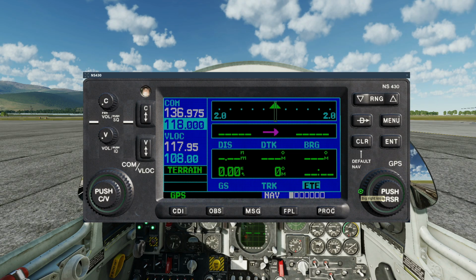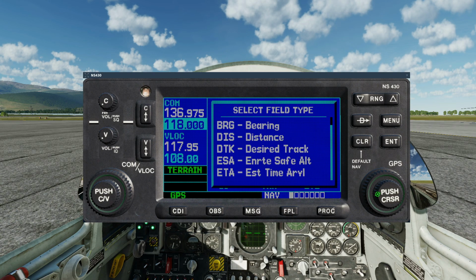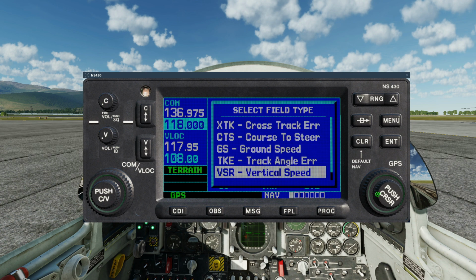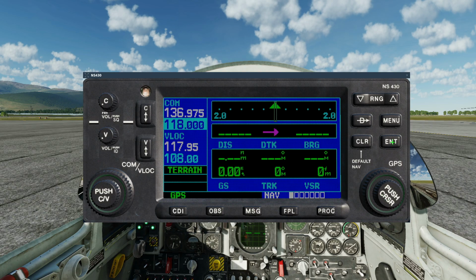Now to actually change that field, and this is going to work the same through this whole tutorial, I'll go to the small right knob and turn that. And you can see I've got a whole bunch of stuff I can change. In this case, I'm going to change it to vertical speed because it will be of use later on. And I'm going to press enter to accept that. So we now have vertical speed required there in feet per minute. Note we are currently in edit mode. You can see because you've got a little flashing guy there. I don't want to be in edit mode, I want to be in view mode, so push this guy here. We're now in view mode. Okay, we're back to our standard nav def page and we've changed the thing.